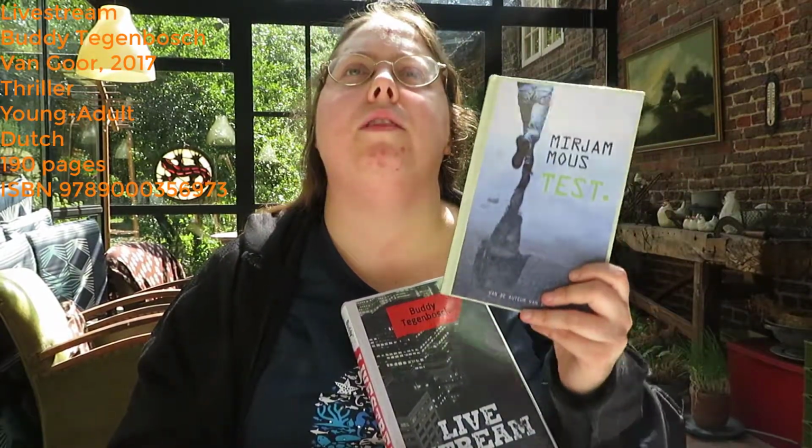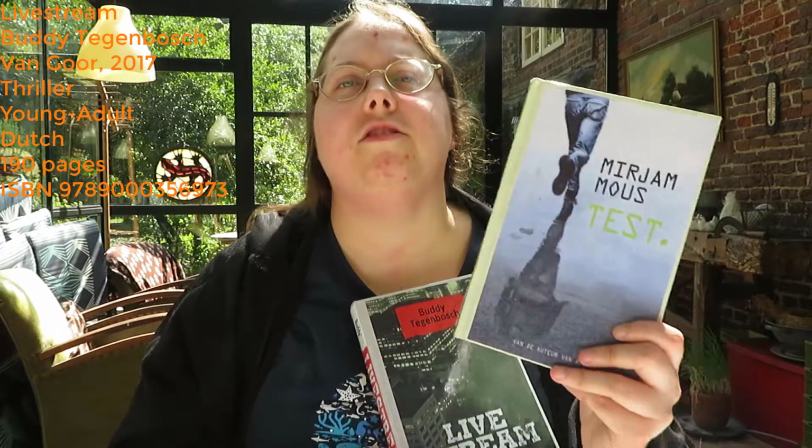Now this book was suspenseful and it made me want to keep reading. I quite liked the description of all the New York locations in this book. I've read more books set in New York, usually by American authors, but I've also read books set in New York by British authors. This is a Dutch author, and I liked all the descriptions. It made you really feel like it took place there. What I was getting at was that I didn't feel as much location in this one, it didn't feel as real as this one did. I don't know if that makes any sense, but I really thought it was nice how New York was described in this book and the various locations.